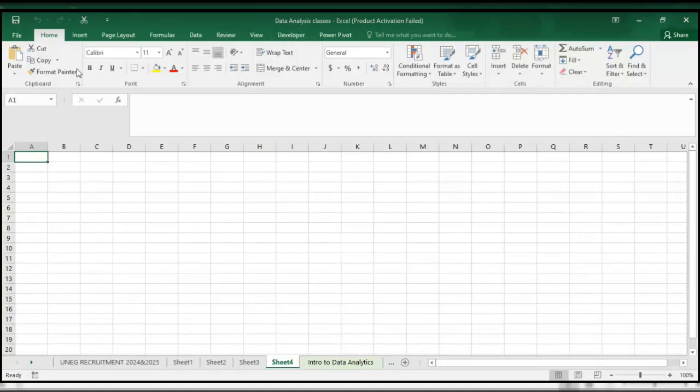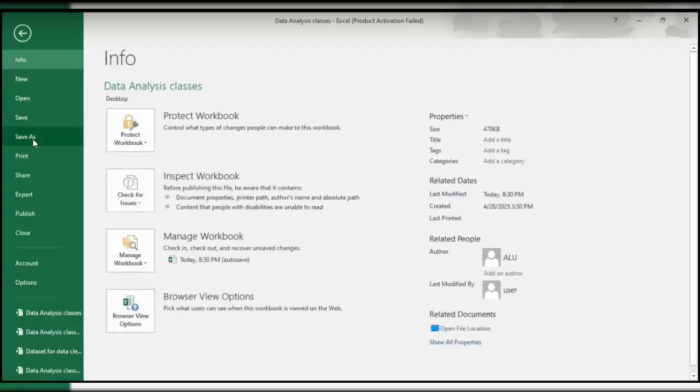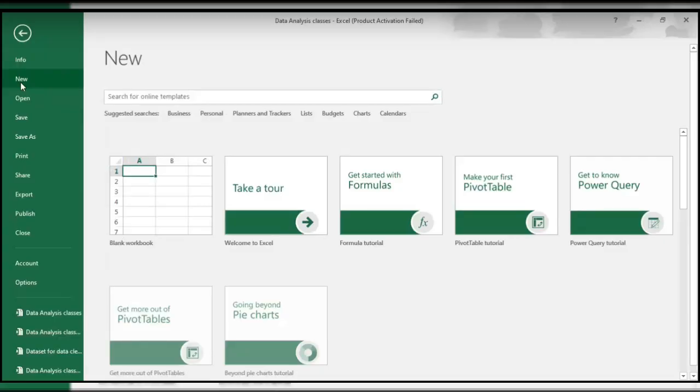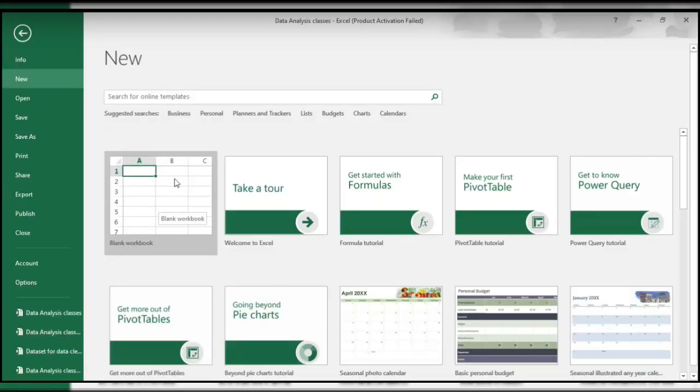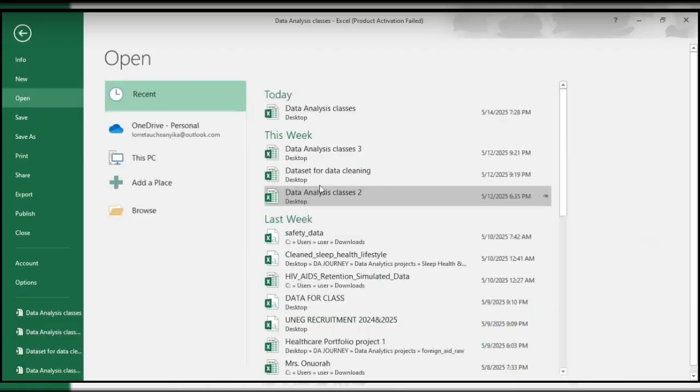To save, you go to File and Save As. Other times, you can just press Control S, right? So this is New, to open a blank workbook. This is Open, to open an existing workbook. Maybe you have .xls files, so you can open them from here.